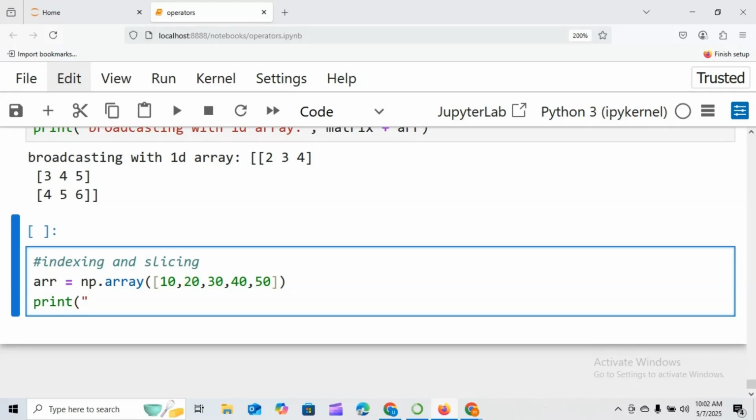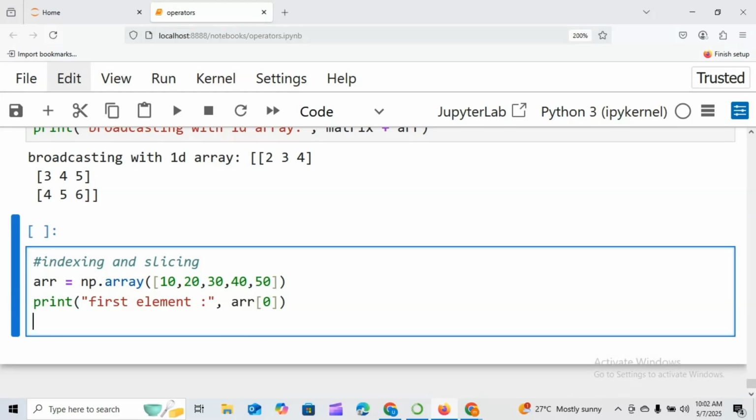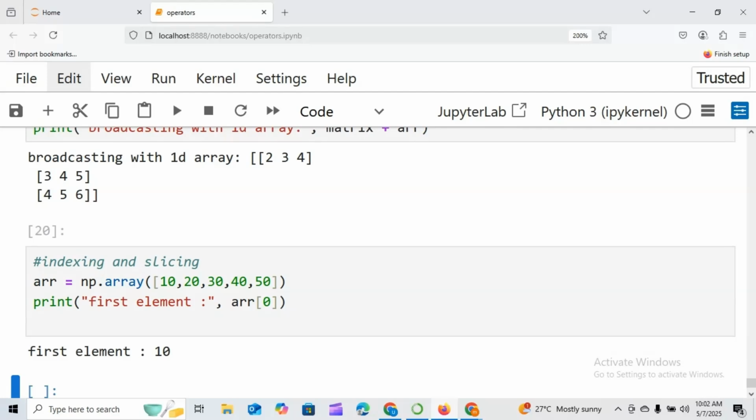Now I'm going to print the first element, comma, arr square brackets 0. Then enter, print. So the first value is 10 here. The index value will start from 0, 1, 2, 3, and 4.